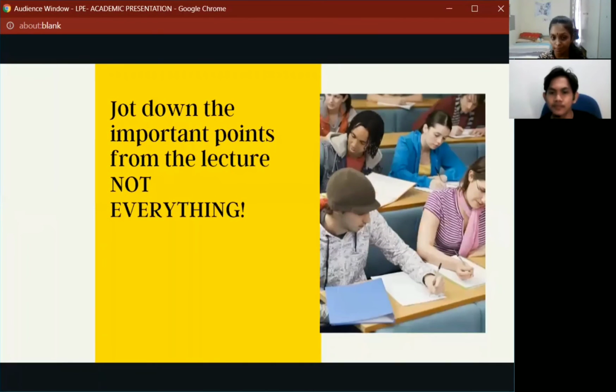It is very important to jot down the points that the lecturer is saying which are not inside the textbook or the lecture notes, and not everything from the lecture. What I mean by active here is that we do understand what the lecturer is saying, and we are writing down the facts that we think are important. So that is the active learning part of this note-taking technique.